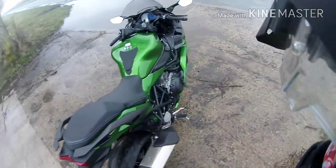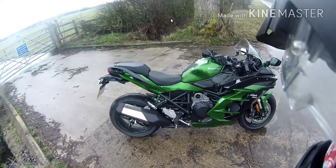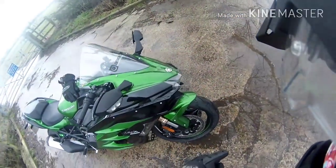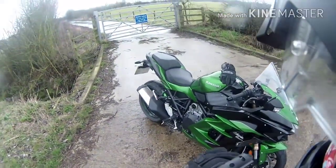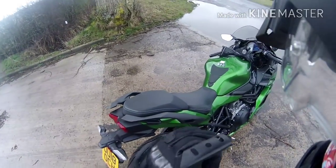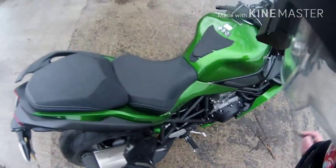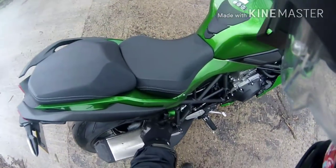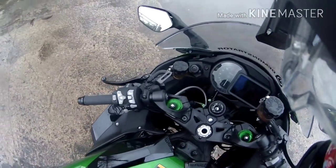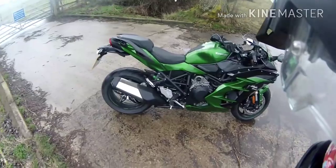I must say, with Kawasaki, I love their fit and finish. I love these bikes. Kawasaki always seem to be able to put together a really nice bike, and that's what this feels like. It's hard to explain, but it feels so taut and tight, and it's comfortable. It hasn't got fully adjustable suspension. It's got electronic adjustable suspension, but it's got a preload adjuster there for you to easily get to. I'm guessing they're probably KYB suspension or something like that, but you could dial them in to your heart's content.